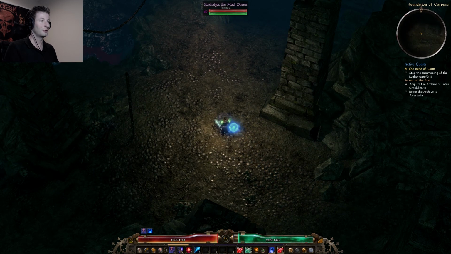Hey, oh, level 60, that's 7 levels above me. Is this the thing? Rashalga the Mad Queen. Oh, man, well, I'm the Mad Cap. Does that make me equal? I don't have a cool name like that.